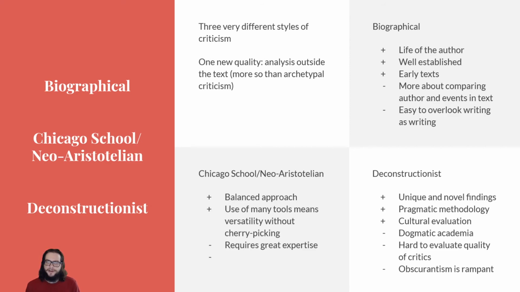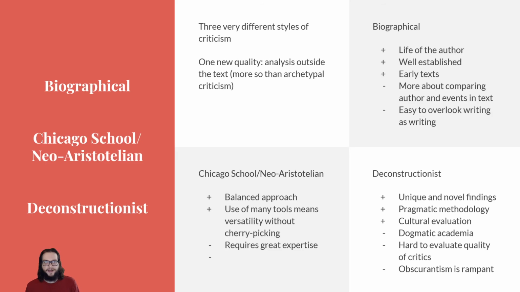Deconstructionist criticism is really good at finding things that went unexamined for centuries, because they're all about tearing stuff apart. One upside of that is that you get down into the gears and the levers. There's a lot of focus on language in deconstructionism that is often a meaningless waste of time, but it's often quite good for looking at things like: why did they say this? Why did they say that? Deconstructionists tend to be very pragmatic. They use whatever they think can help them deconstruct the texts. And they also typically evaluate culture. Now, one issue is that deconstructionists often evaluate culture very poorly because they're postmodernists and they don't always understand things that are unlike what they're expecting, which is where we get into a downside.